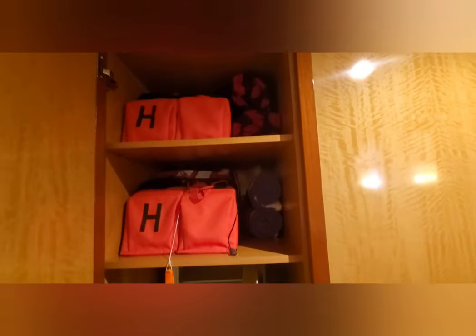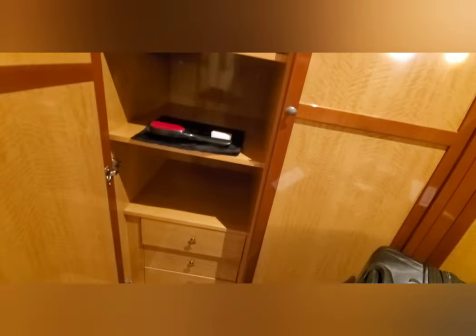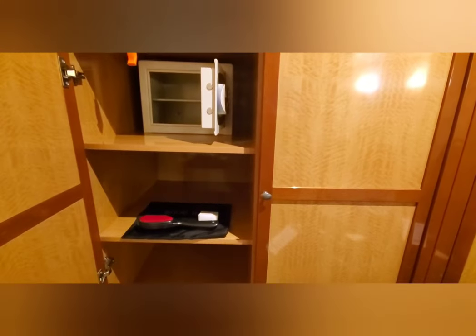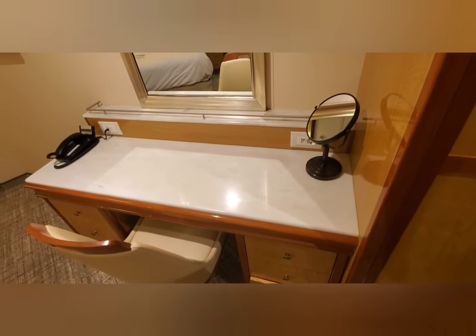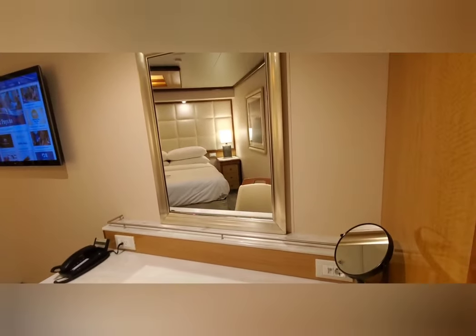You have your life vests, your towels, your blankets, your shoeshine, and drawers at the bottom. The other cabinets — tons and tons of storage space. Look how big these are. And then you come in and have this giant desk with a nice makeup mirror and a large mirror.